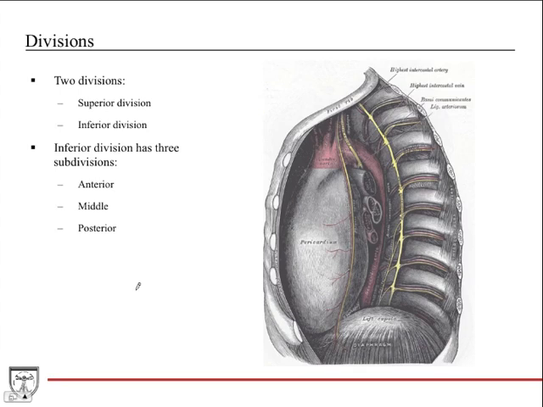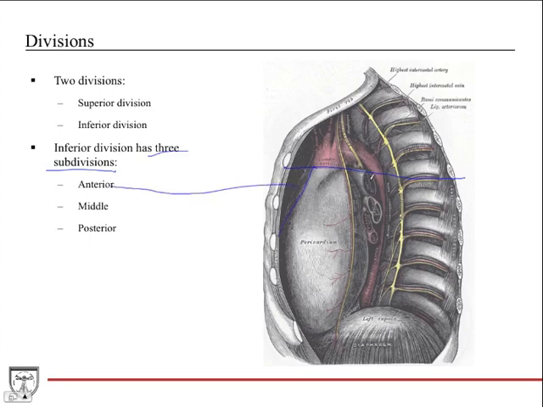So the divisions. As I was talking about in the intro slide, there's the superior and inferior division, and there's the anterior, middle, and posterior mediastinum. So first, the divisions: there's the superior division and the inferior division. The superior division begins at the manubrium here, and it's this portion here, all the way back to the posterior aspect of the thorax. And then the inferior division is everything below it, all the way down to the diaphragm. The inferior division actually has 3 subdivisions, and that's where I was talking about the anterior, middle, and posterior mediastinum.